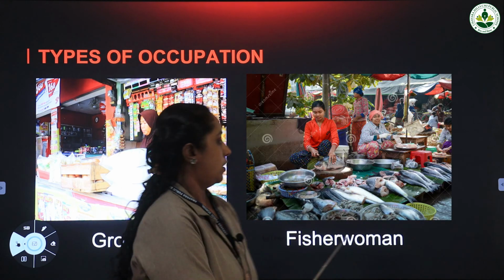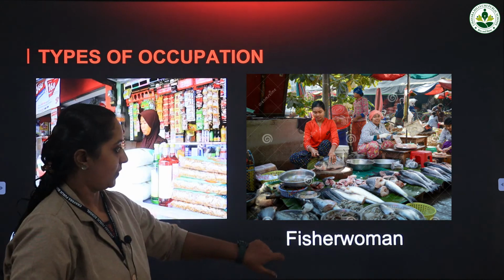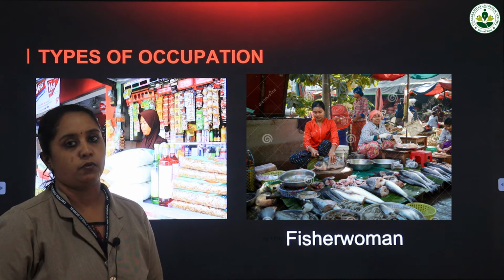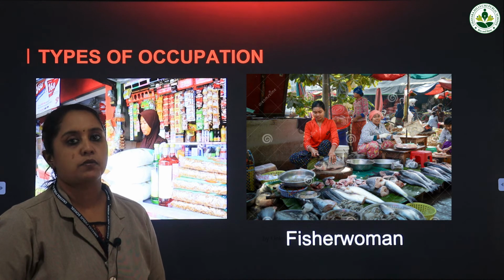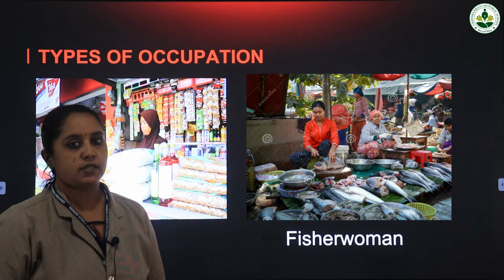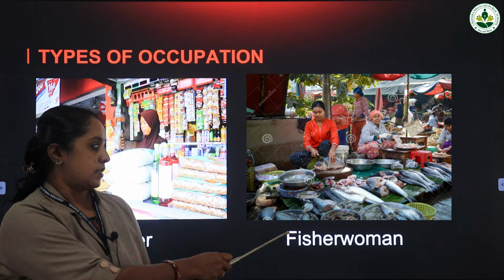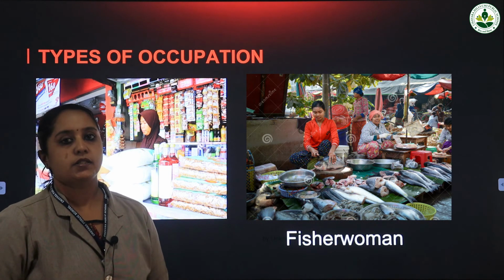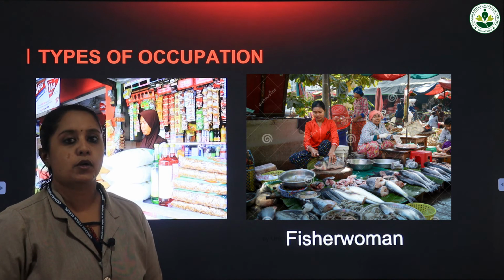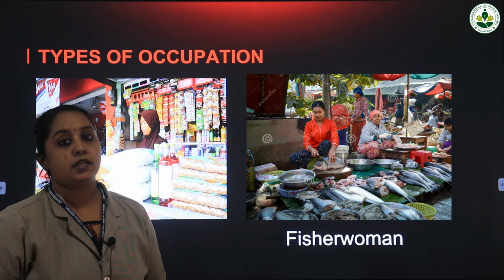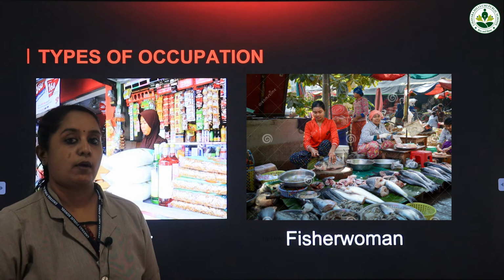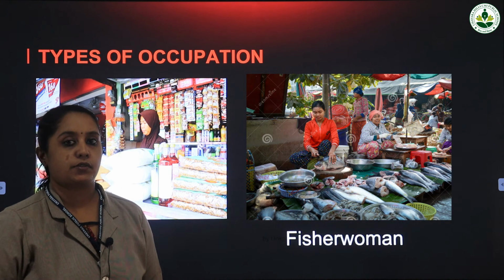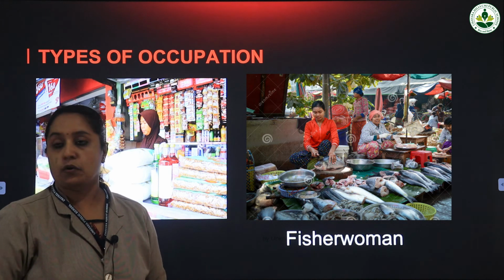Now who is this? This is a fisherwoman. So we buy fish from a fisherwoman. Even a fisherman comes to our house and we buy fish from them, isn't it? So you can see she is selling fish. So they are engaged in their job. So we got acquainted with a number of people engaged in different occupations. We studied about farmer, photographer, potter, plumber, electrician, fisherwoman and grocer.